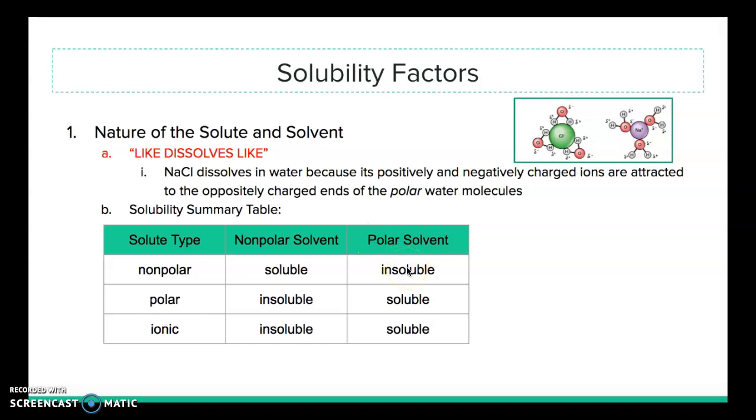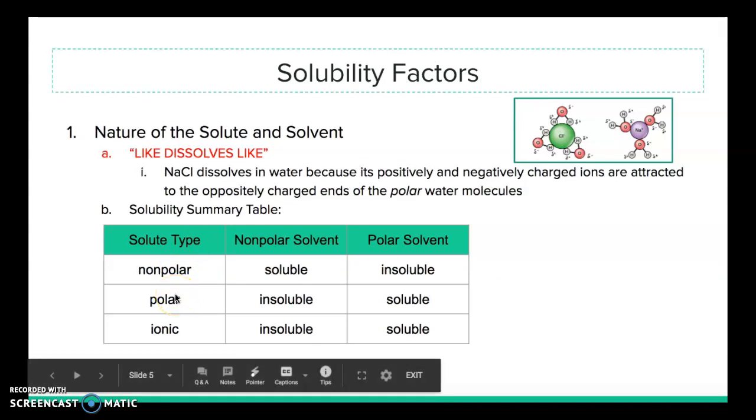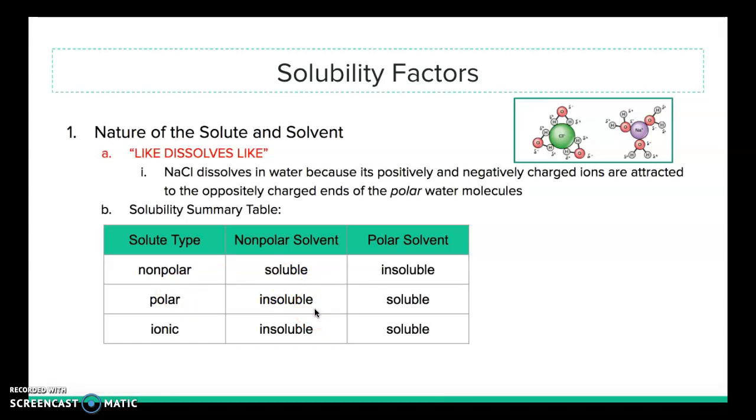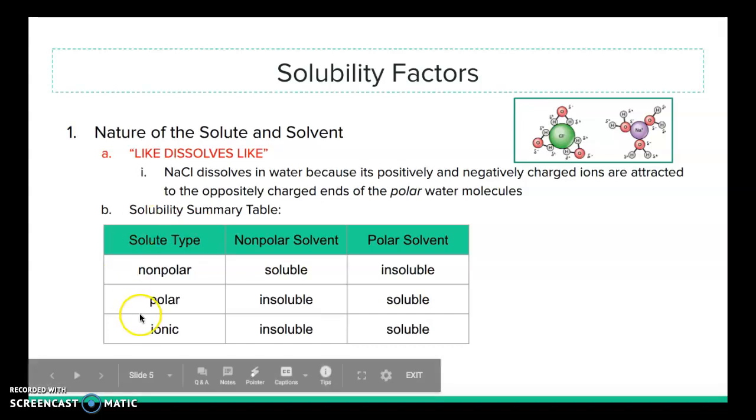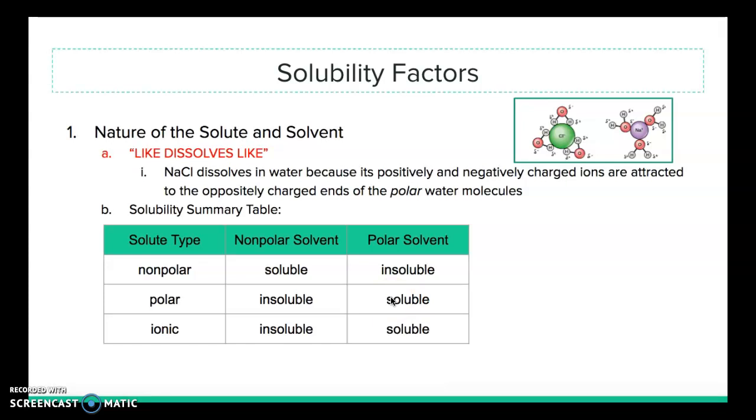insoluble and we would see solid crystals or compounds around in our solution. It wouldn't be a nice uniform liquid solution. If we have a polar solute and a nonpolar solvent, then we're going to have insoluble compounds, or solutions, because they don't have similar properties. If we have a polar solute and a polar solvent, because these have similar properties, like dissolves like, we will see that uniform soluble solution.